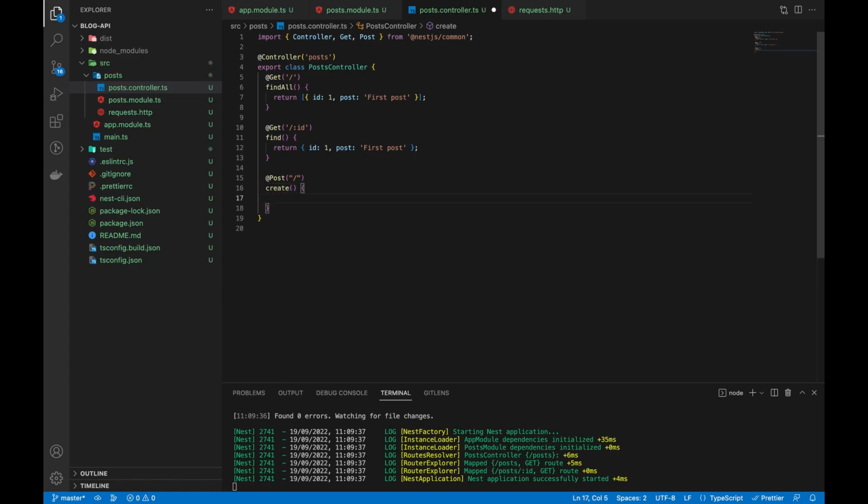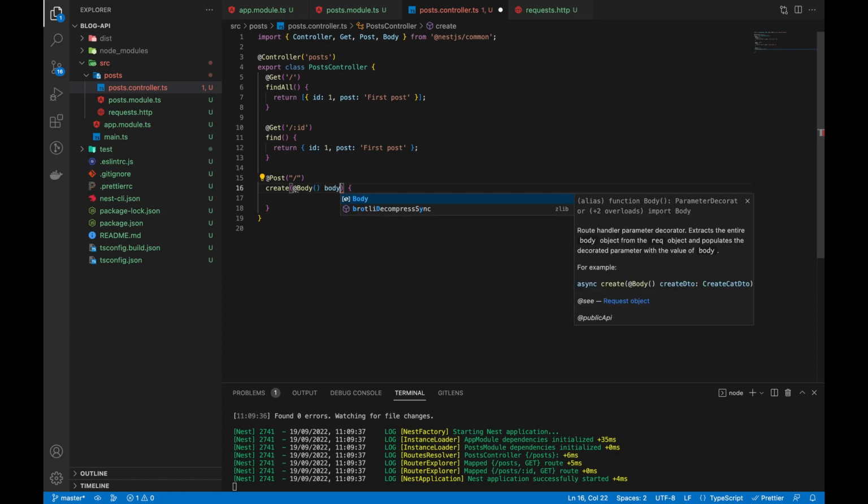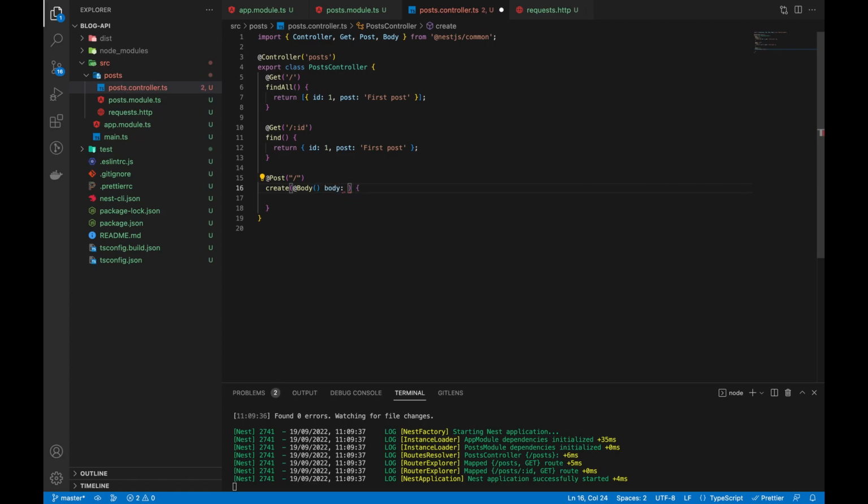Now in order for us to create a post, we need to get access to the post body, and for us to get access to the body of the post, we also need to import body from Nestjs common, and in create I'm going to say at body like this, and then the name. So we can call this body, and what type of post is this going to be? So we can say it's going to be of type any for now, and let's return the body.